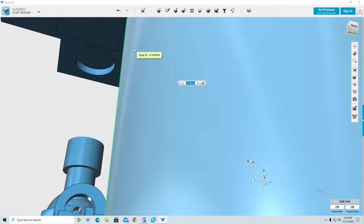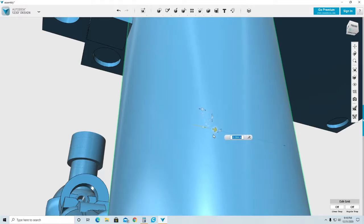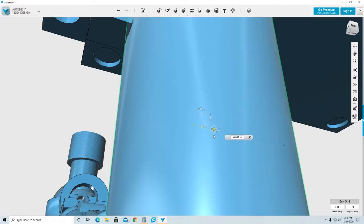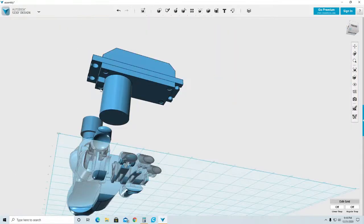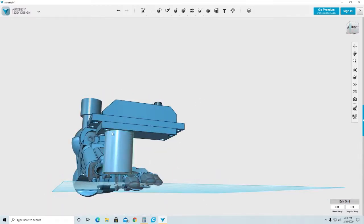So I zoom in, and I know as soon as I touch that part, I know that I am there. Too much, there we go. And that is it. That is my space that I need. That cylinder belongs there. Now I'm going to zoom back out, and this part I don't need anymore, so I'm going to remove it, and I have the part that I need to subtract from the foot.